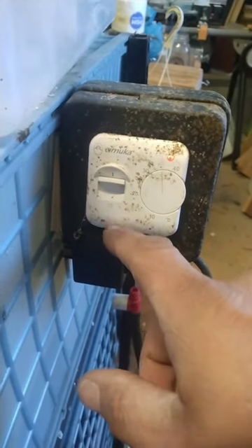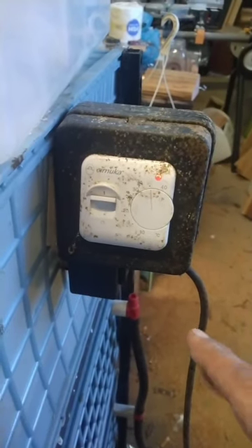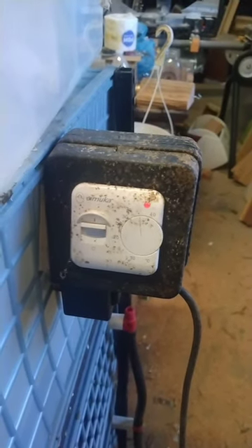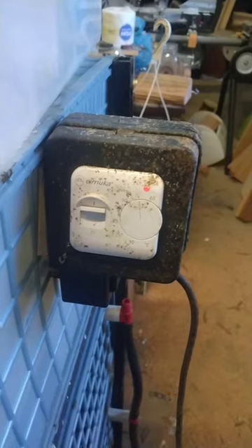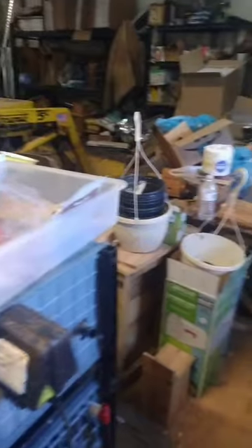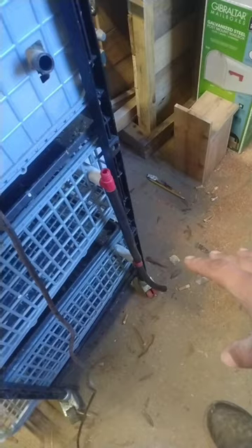This is your main power supply — this is not just for the light. When you turn this off it turns off both the heater and the light. I wish there was a separate switch to turn the light off independently, but there isn't. Also, the temperature reading is in Celsius, so if you're in the States you'll have to convert it. This is where the onboard water hooks in, and like I said you can stack them five or six high; all of them come with your waters in the kit.